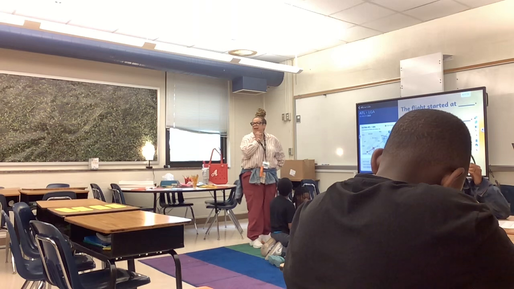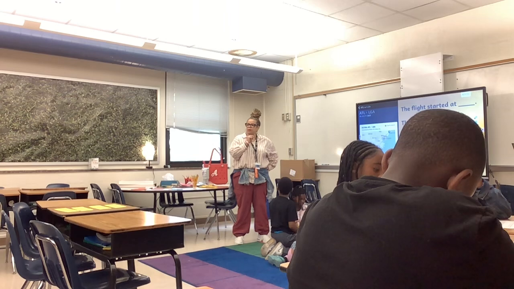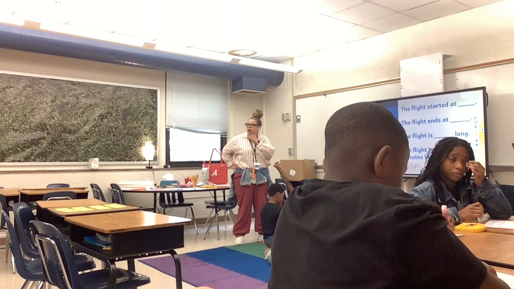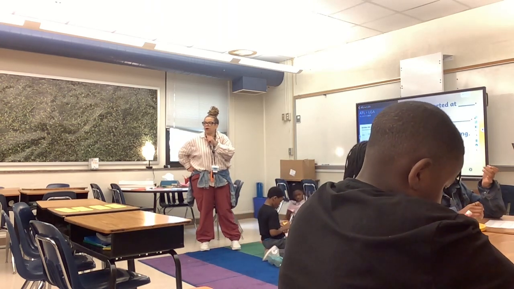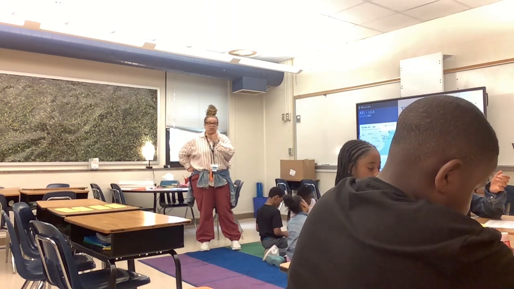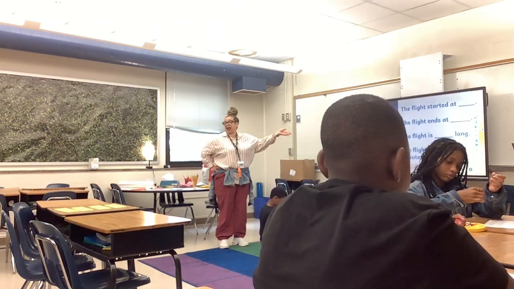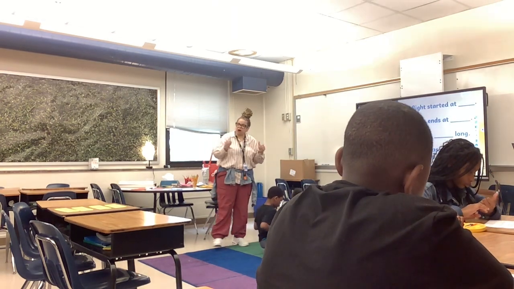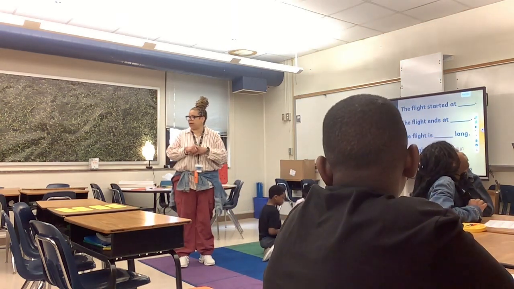Okay, so let me ask a question just to help some of our friends get started. Can you use the information that you already have to determine something? Yes, what can we use the information that we already have to determine? You can use the information to figure out how long the flight is. You think that's a good starting place? I think that's a good starting place. If we first determine how long the flight is, then you can create the starting and the ending time, right, based on elapsed time. So I think the first thing, based on what Juan said, which I think is a fabulous idea, is to determine how long the flight is.